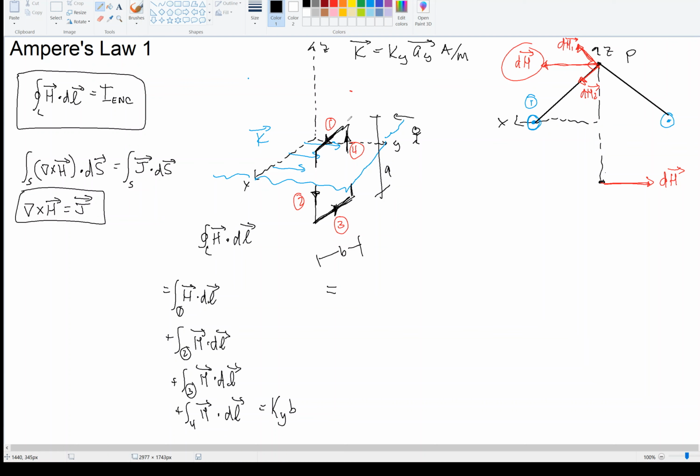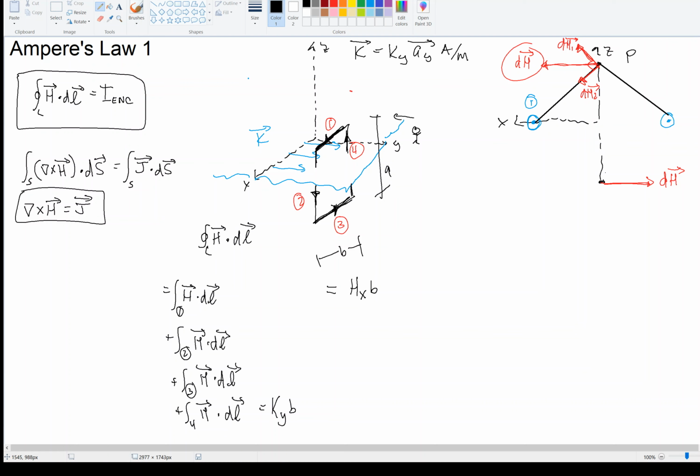If I go over segment 1, it is in the direction of the magnetic field. This is why we chose such a path, because segment 1 is parallel to what we concluded was the direction of the magnetic field, right? So when I do the dot product it is very simple. The dot product is just Hx. We don't know what Hx is just yet, but it's whatever the strength of the magnetic field is times the length. That's the integral there, H dot dl. Again, since they're parallel, H and dl are parallel.